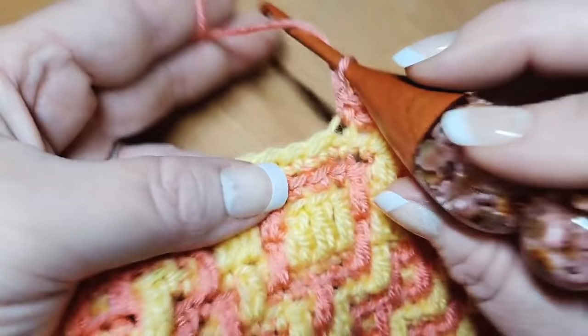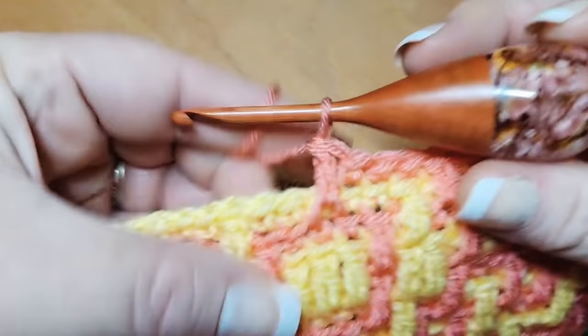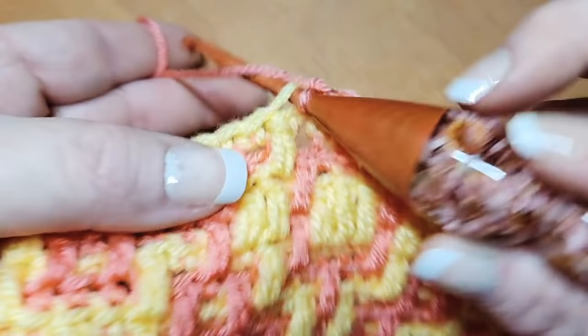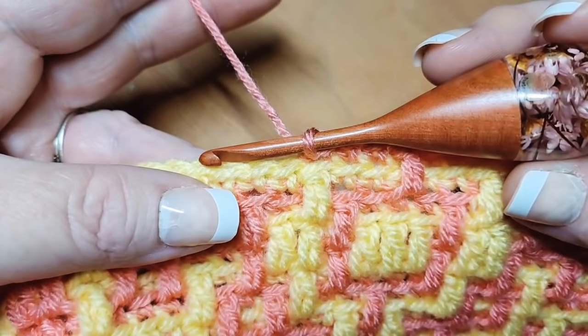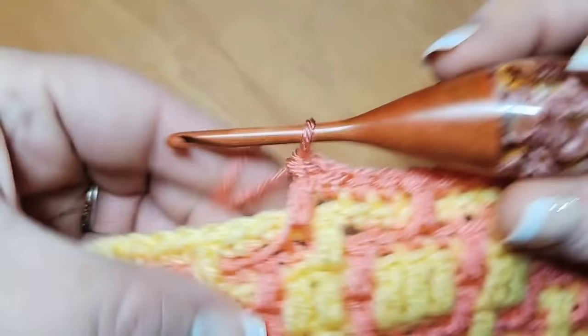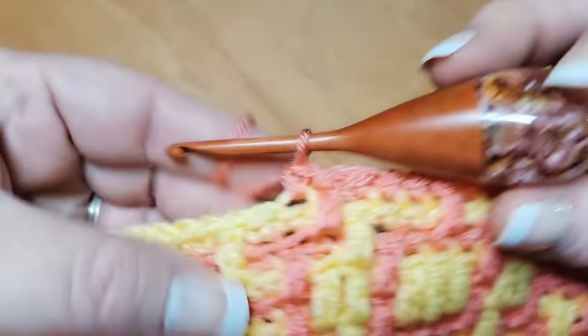1 double crochet, 3 single crochets, 1, 2, 3, 1 double crochet, 1 single crochet, one double crochet.